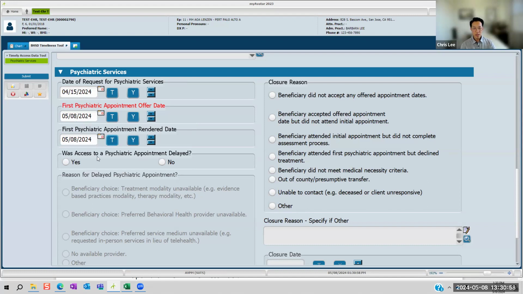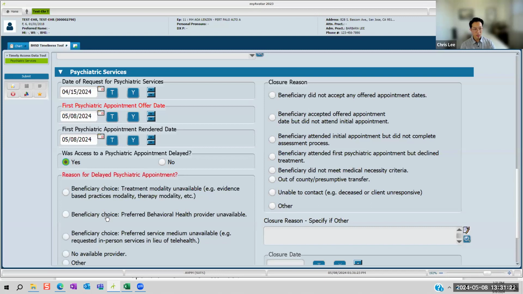So 15 business days, that's excluding holidays and weekends. Now, I'm not doing the math exactly, but this has to be greater than 15 days. So with that, I say that access to psychiatric appointment was delayed. You click no. Of course, none of this is required. Reason for delayed psychiatric appointment: for this example, it was greater than 15 days.